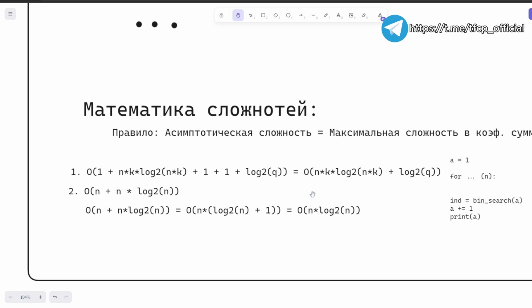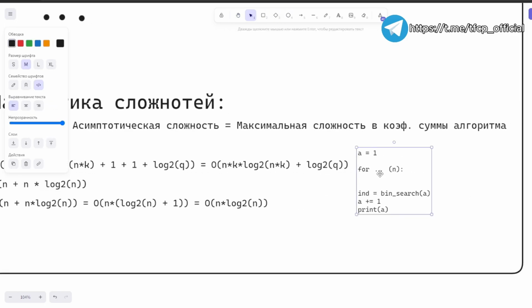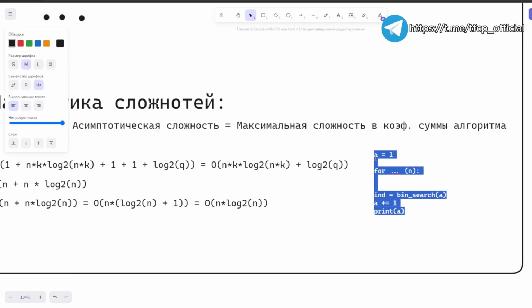Again, asymptotic complexity is not intended for calculating the most precise definition. It exists to determine the approximate complexity of work in the worst case. That is why we consider the worst case of the operation of a certain algorithm or block. Now let's calculate on some simple algorithm. Even if you have the code for the task, you already understand something about it in advance. Let's try to evaluate the complexity of this task.